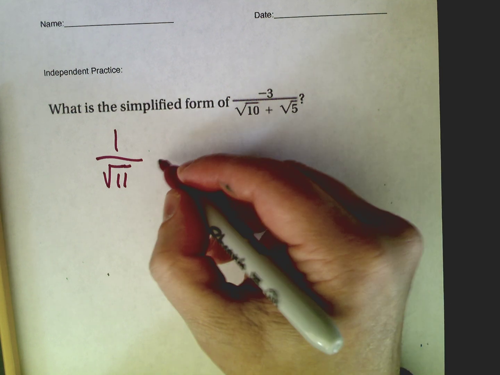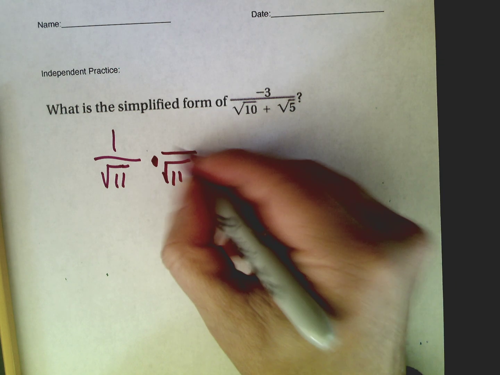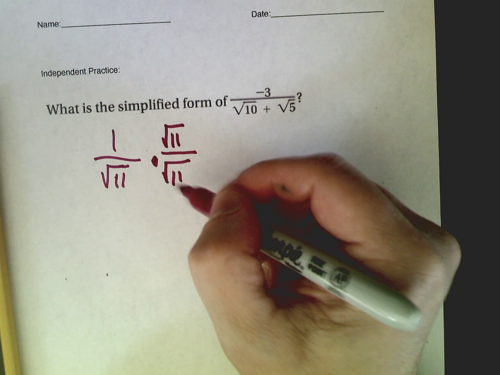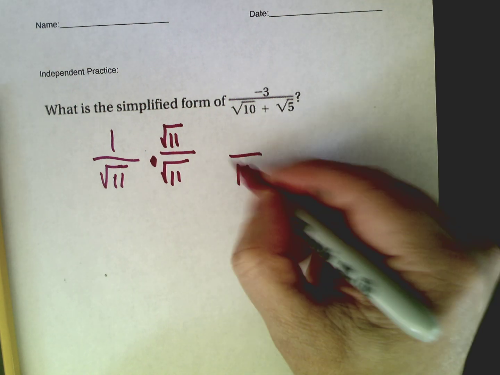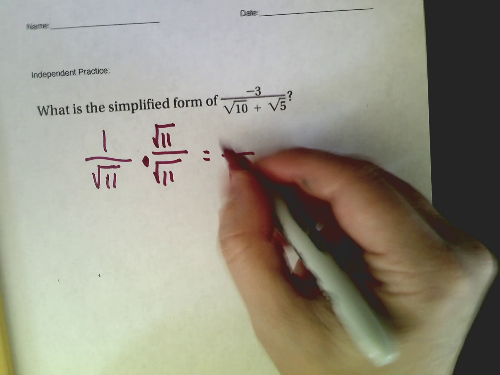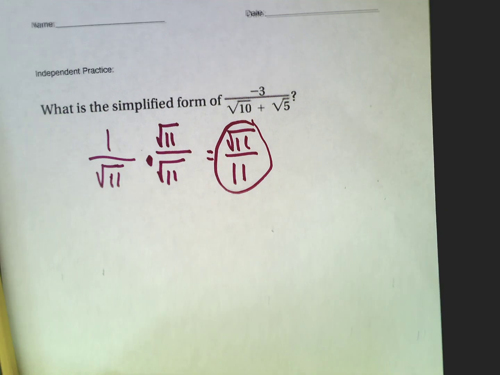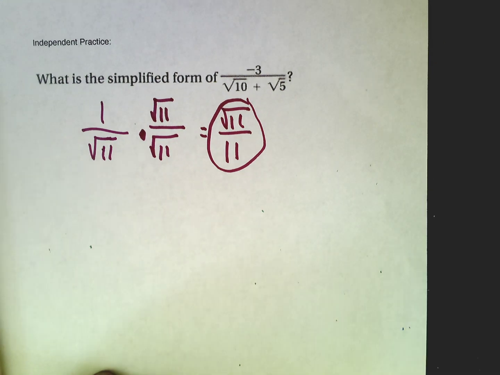I know I can't have a radical in the denominator, in the bottom number. So the way we solved that problem was just multiplying it by 1, but my special version of 1, where square root of 11 times square root of 11 just becomes 11. And 1 times the square root of 11 becomes square root of 11. So our final answer is kind of funny looking, but that's correct. That's fine. You can't do anything. You leave it like that.